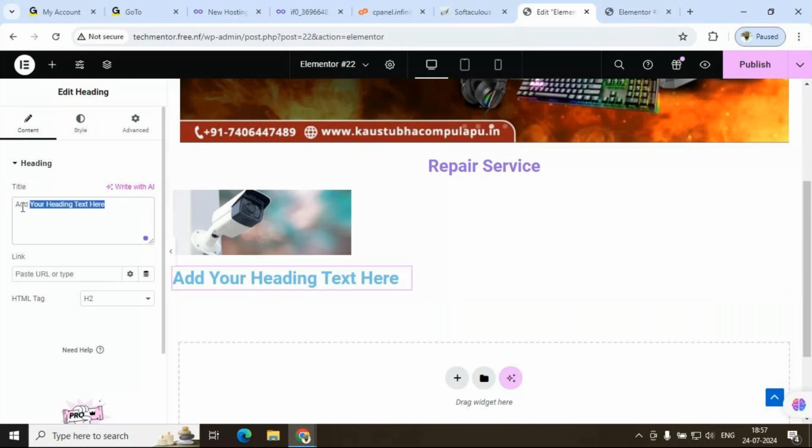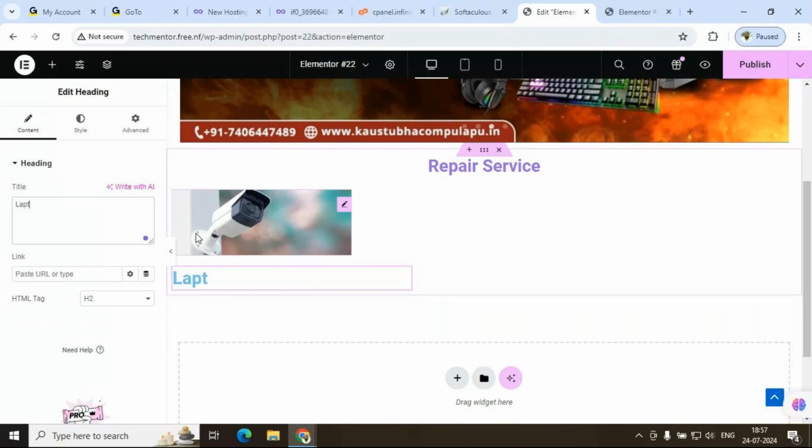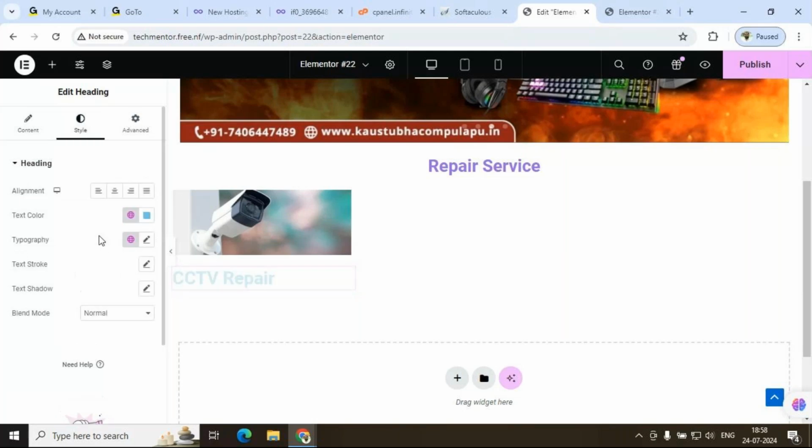So type text like laptop or CCTV repair and set this in the center. How do you do? Go to the style part, set that into center, and again add one more element here.